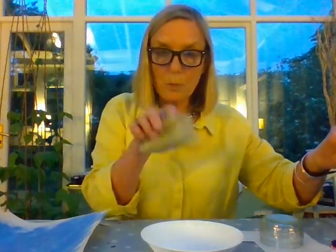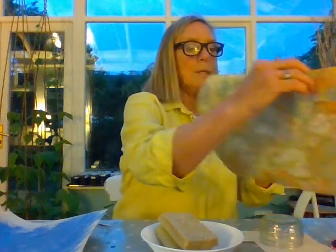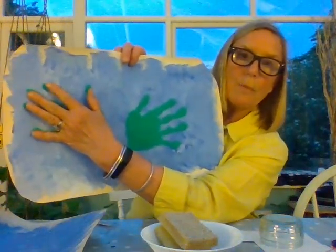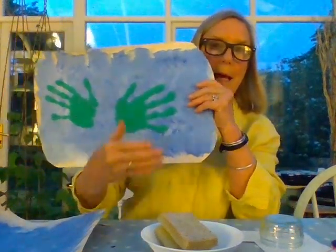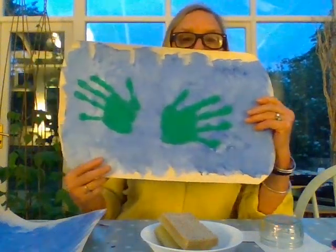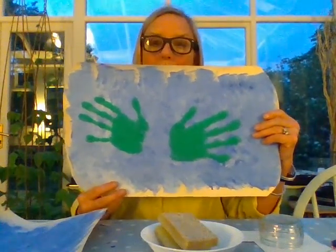I painted my hands green. I had another of these ones, which in the same way, I dipped in some green paint and then I covered all over my hands. So you've got to imagine that that is now covered in green paint. And what I did was I then put my hand down on the blue. You see it's a handprint. And there I've got, I painted both hands and I've made handprints. And those hopefully are going to look a little bit like the frog's legs when we've finished.